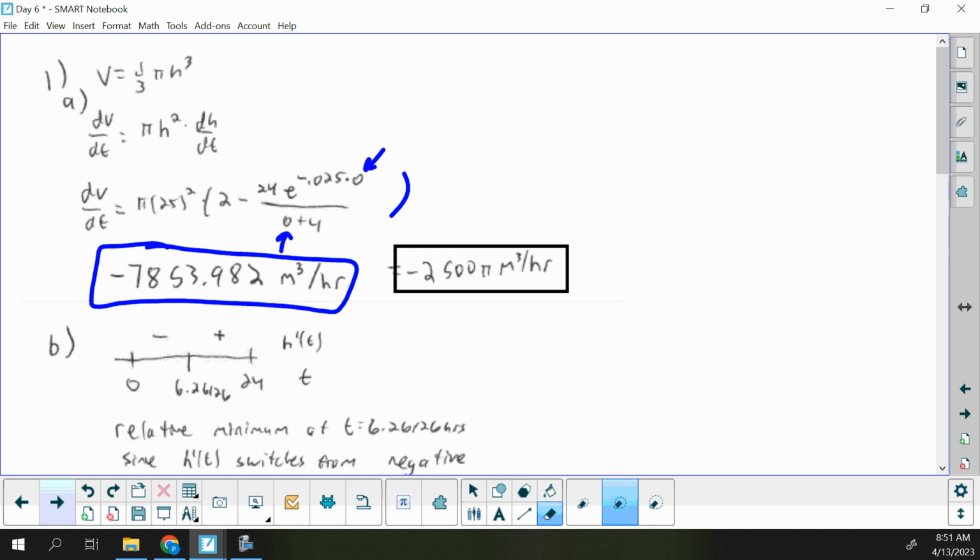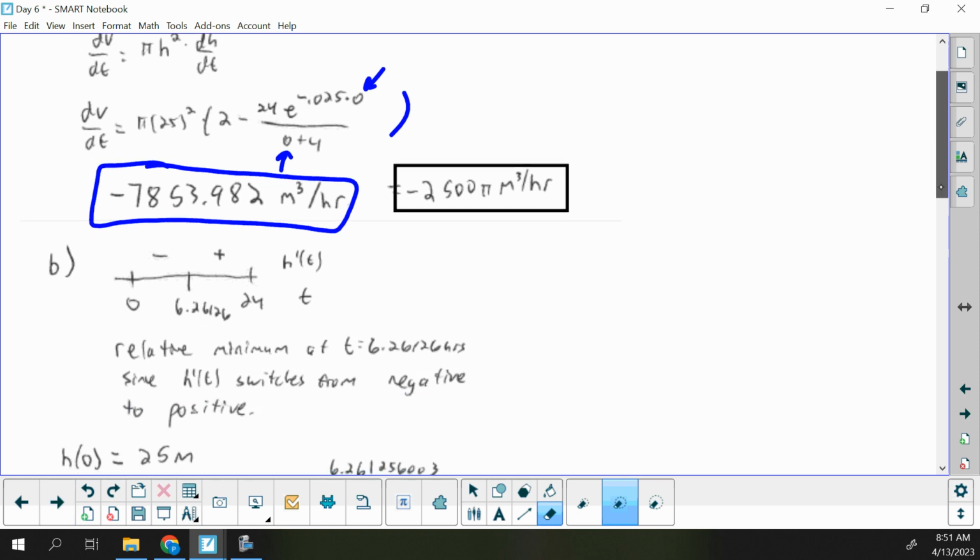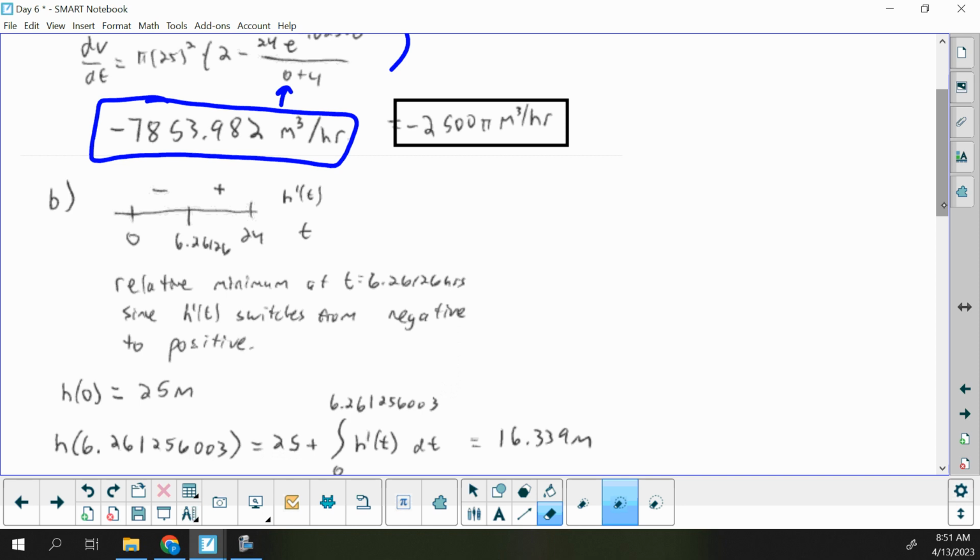What's the minimum height? Well, we want to look at the derivative of the height, which is the equation they gave us. These were calculator questions, so just graph it on the calculator. We've got our interval 0 to 24. Find from the graph, when does this h prime of t function cross 0? And it only did it at that 6.26 value or whatever. Put your negatives and positives appropriately. Well, when the derivative switches from negative to positive, we get a relative min.